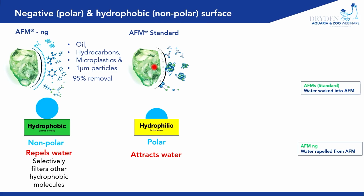Like Mike was saying, it's gone up to about 90% of the product that we sell, because many applications are for organic removal. It's really only in applications where we have metals removal requirements, and we don't pull metals out of solutions, so please don't misunderstand that. But once your metal has been brought out of solution by an oxidation process, then the AFM standard is very good at removing those metals, whereas the NG is very good at removing all of the organics, microplastics, lipids, fats, and all of that.